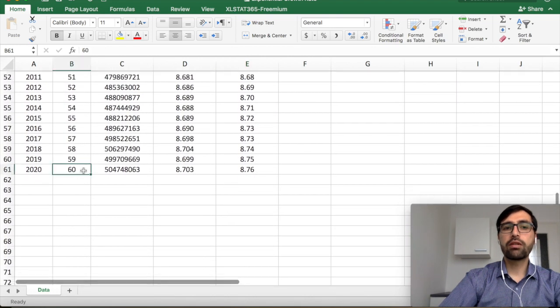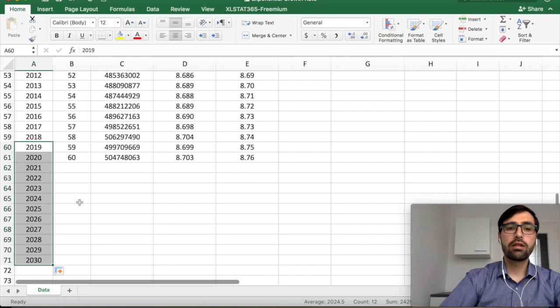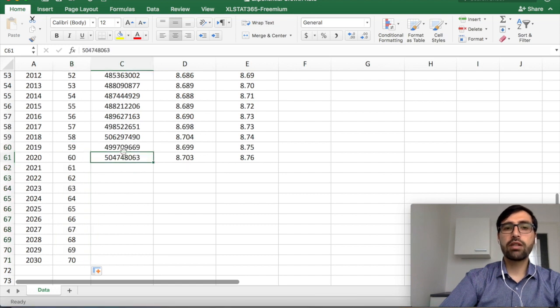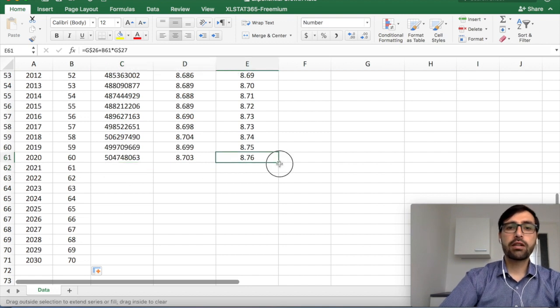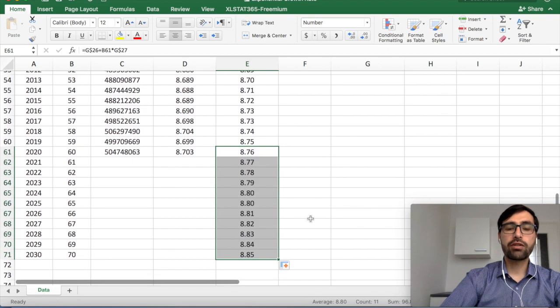Just increase the number of years, for instance. So you can increase the number of years to, I want to see how much the rice production will be until 2030. So I will also bring this time, and here we don't need this value, we want to predict these values. Okay, so you just drag your values down, you will have the predicted values of rice production.